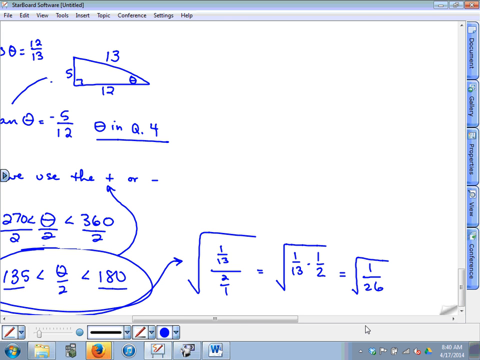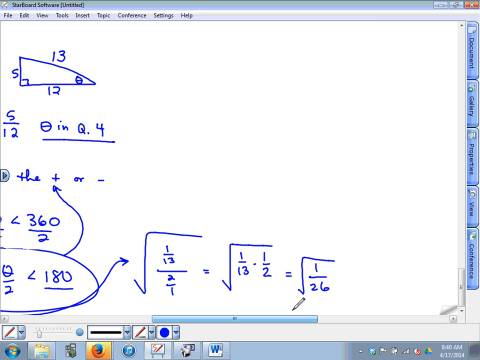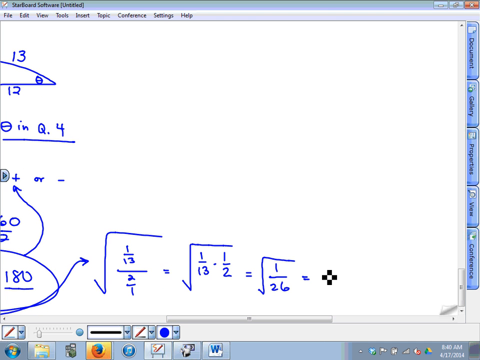And then we can stop, right? No, actually. This isn't actually, I mean, it's numerically correct. It's just not in its true simplified form. Does anybody know why this is not simplified? The square root of 1 over 26 is the same as 1 over the square root of 26. And what's the problem with that? You can't have a square root on the bottom of a fraction, for antiquated reasons which don't really matter anymore.